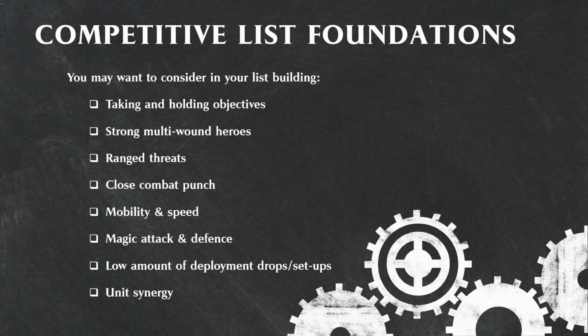How many drops does your army have? Reducing the amount of drops will give you a better chance of choosing who goes first in the first battle round. That might be important to you, especially if you're a close combat army. Daughters of Khaine, Blades of Khorne, you want to be in combat ASAP. So maybe you want to be going first in the first turn. So reducing the amount of drops would actually be really beneficial.